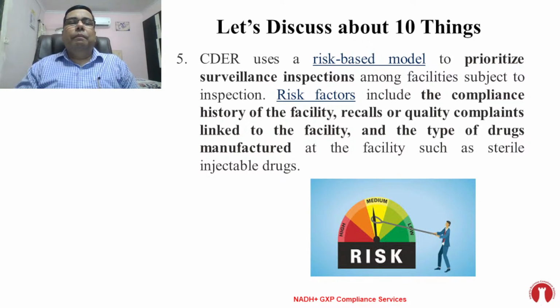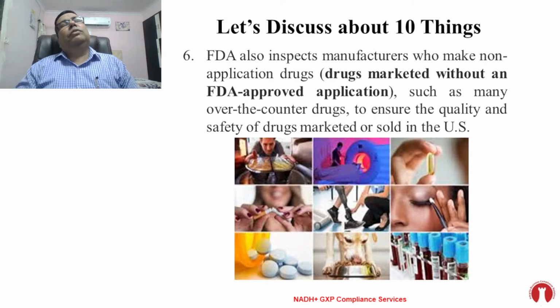So the next is, yes, this thing I was telling during our discussion, that some drugs are non-application drugs, which means they are in the market without an application. These are drugs marketed without an FDA approval application, such as many OTC or over-the-counter drugs, to ensure the quality and safety of drugs marketed or sold in the US. So for this type of drug also, FDA inspects the manufacturer.